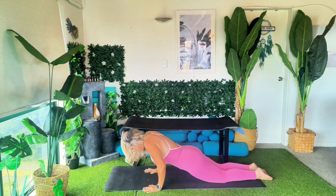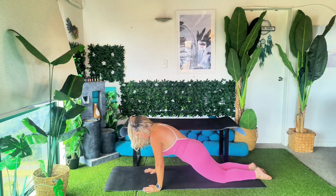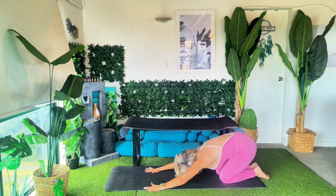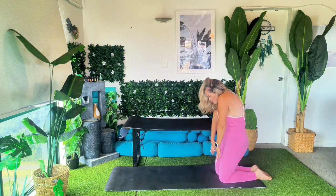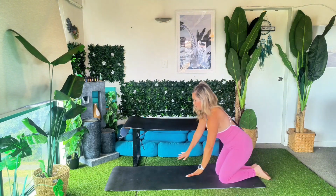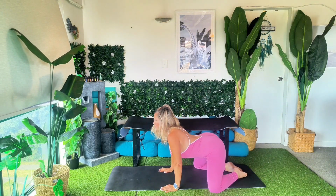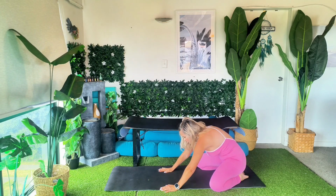Your gaze is straight down or slightly forward. We're not lifting the chin. So you are making sure you've got a bit of space between the chin and the chest, and a couple more, and then rolling all the way back up. We're finding that high kneeling position, little washing machine motion from side to side, just letting everything flow freely here, and then coming all the way back to your child's pose.